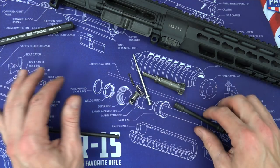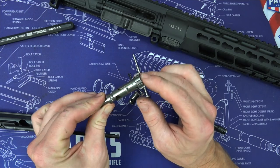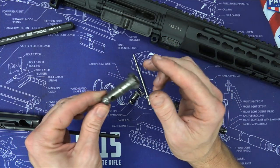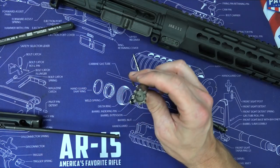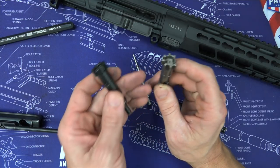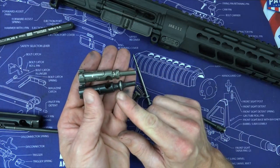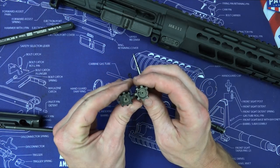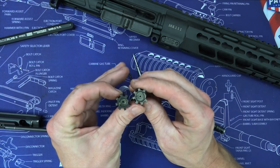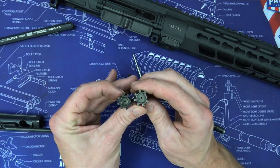So there is that. We have the bolt there that does have the fancy NP3 coating on it to run a little bit slicker and have less resistance. And you guys can see it's very different looking than your standard bolt, which we'll pull out right here. There's definitely a ton of different things going on. Of course, we don't have the typical tail that you would have with your regular AR-15 bolt. And if we look at the actual lugs themselves, they're much bigger. Of course, that's to accommodate a 7.62x39 round.